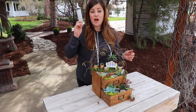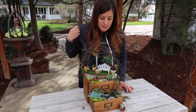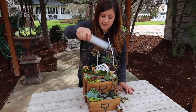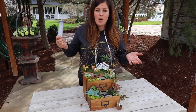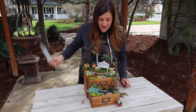It also allows you to not overwater, which with a container like this where we don't have any drainage, is pretty important. So you just want to water enough to get the root balls moist, but not enough that you're going to pool water at the base of any of these areas. So that's just something you have to eyeball and use a little bit of common sense, not just unload 100 cc's of water in each one of the drawers.